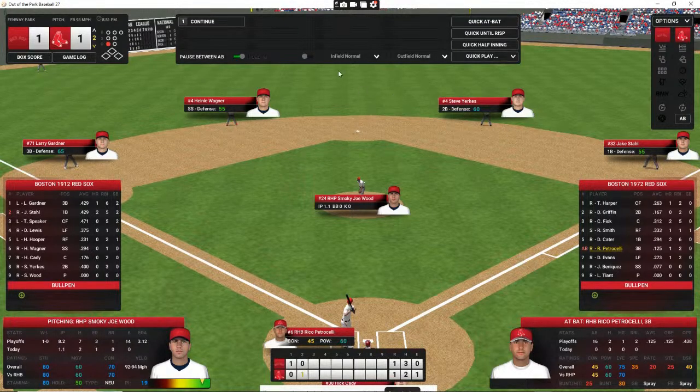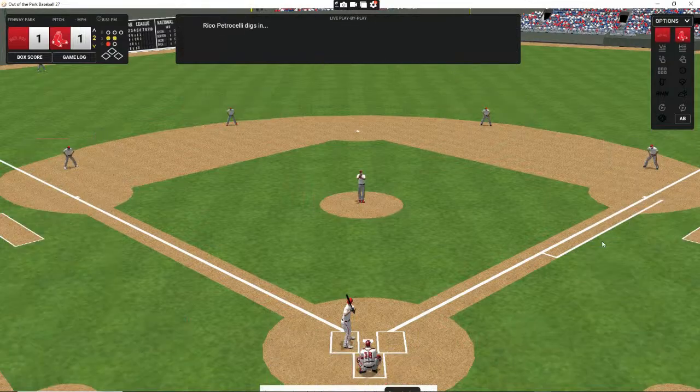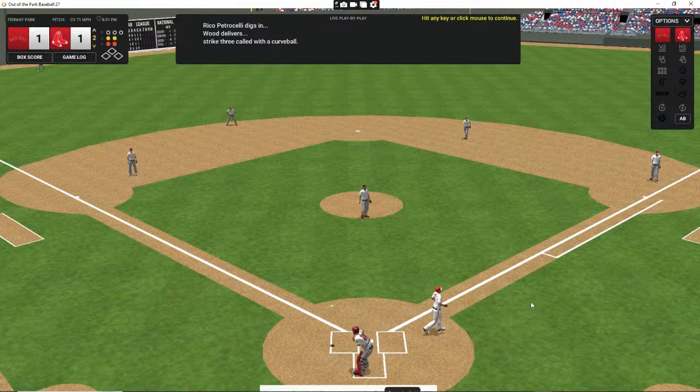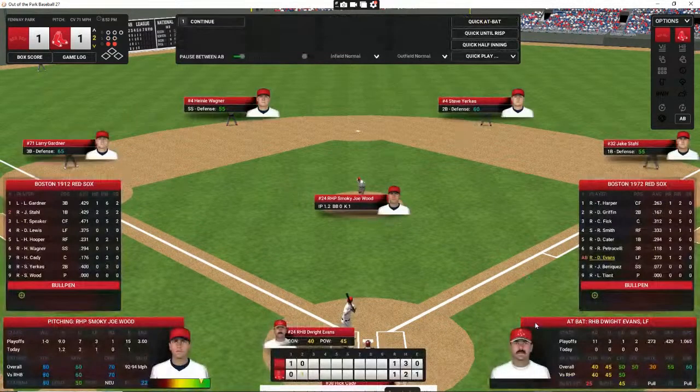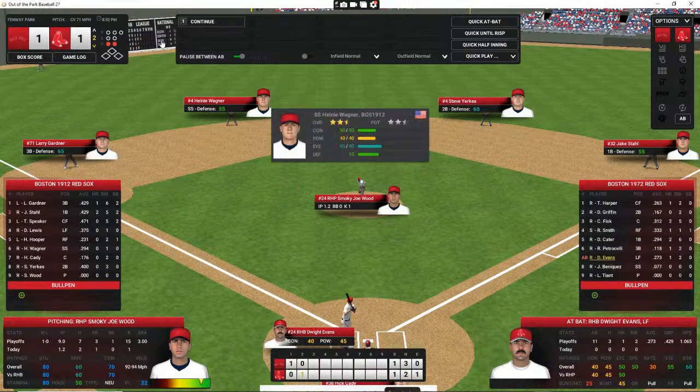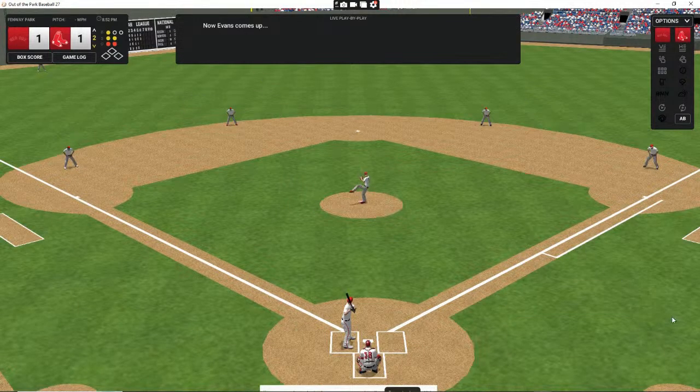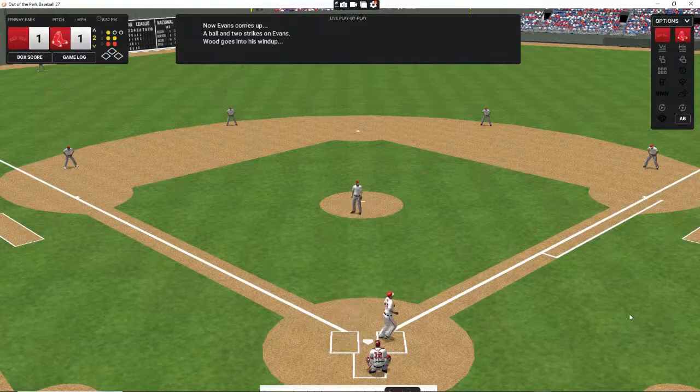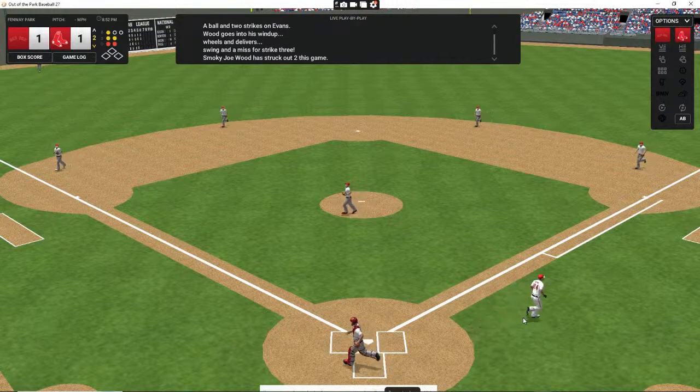Tied at 1, Rico Petrocelli steps in to face Smokey Joe Wood. Strike 3. And he takes called strike 3. 2 down, nobody on for Dwight Evans. .273, he homered yesterday. Strike 3. And he swings and misses. The inning is over.